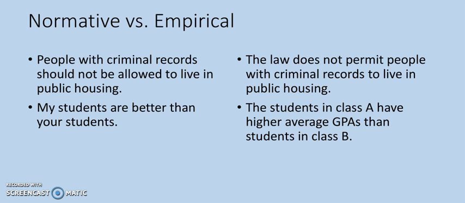A normative statement, again, uses the should word, saying something like, people with criminal records should not be allowed to live in public housing, which is different than making an empirical statement on a similar topic. The law does not permit people with criminal records to live in public housing. So we could go and find this law and see where it says that, and empirically state, we're not putting a value judgment on it, we're just saying that the law says this.